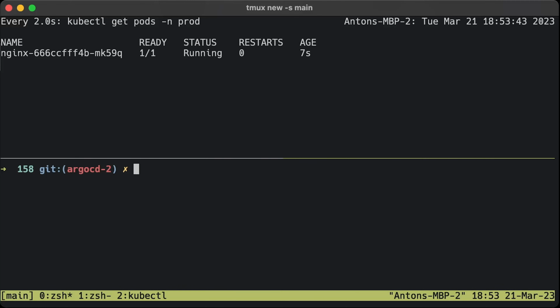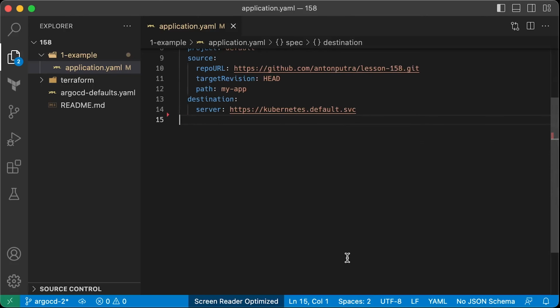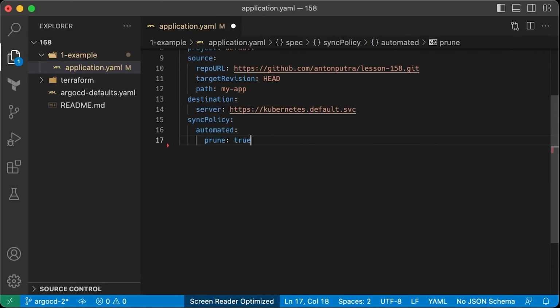Next, let's remove that manual step that requires us to synchronize every time. Go back to the application resource and add a sync policy. It's going to be automated. Set prune to true. Enable self-healing. It would allow synchronizing the state if the Kubernetes state was changed for some reason, maybe a manual change on the cluster by someone. Allow empty disables deleting all application resources during automatic syncing. You can adjust those settings based on your needs.